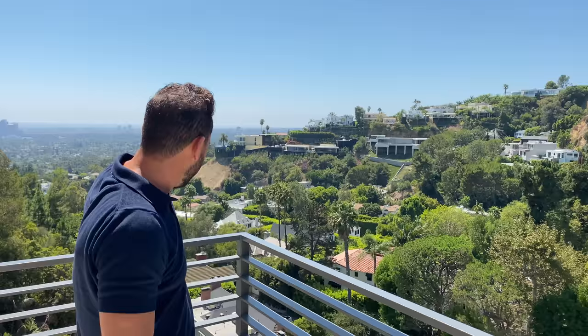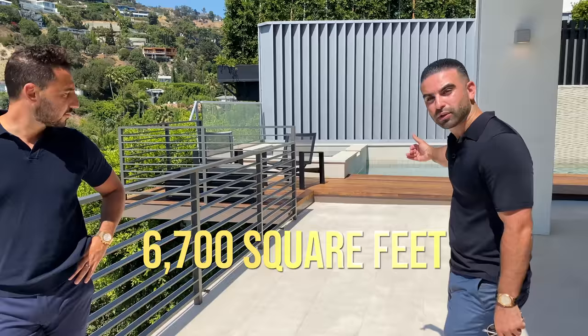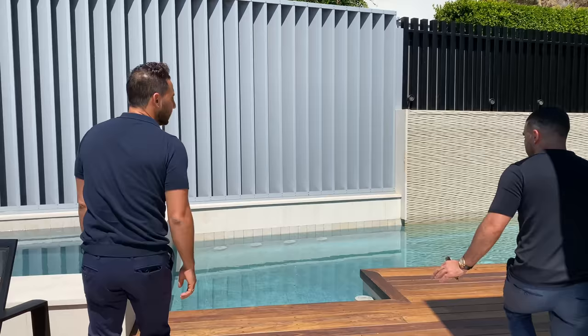A lot of these offshoots off of Doheny are really good streets. A lot of them are very hidden houses — all you see is the front from a lot of these houses and you don't know what's behind it, just like this. And you'll end all the way down to there. There are a couple of monster developments going on. We're sitting on 6,700 square feet, which is a really big house for up here. The pool is tucked off the main living space, so you're kind of hidden and have your privacy on your pool on the side.